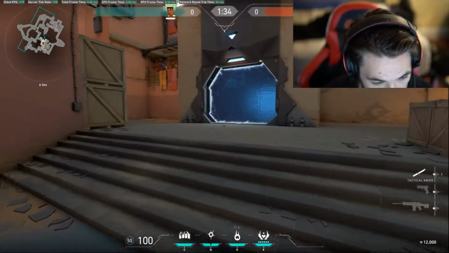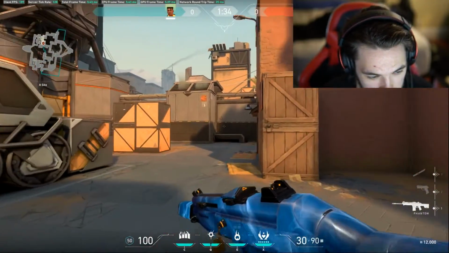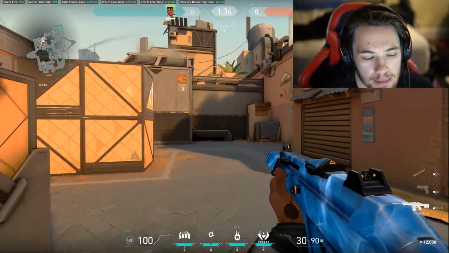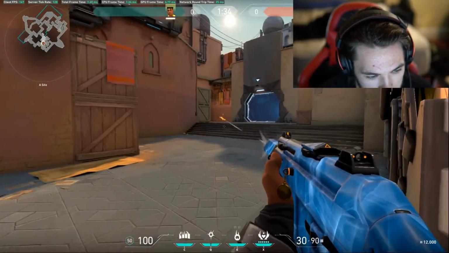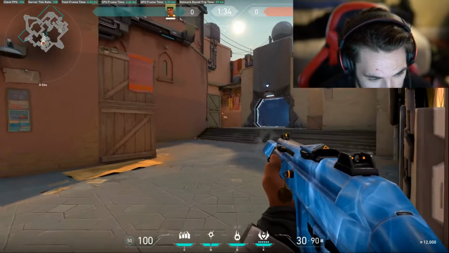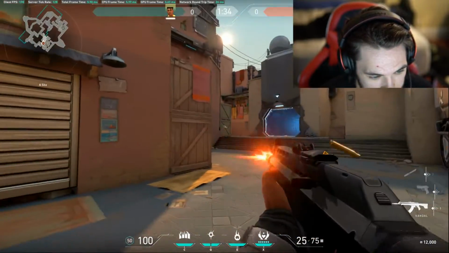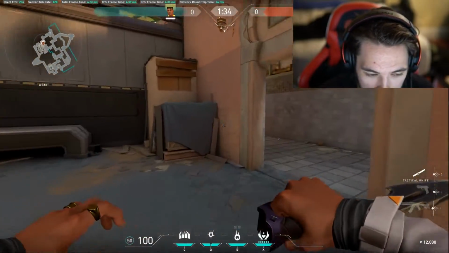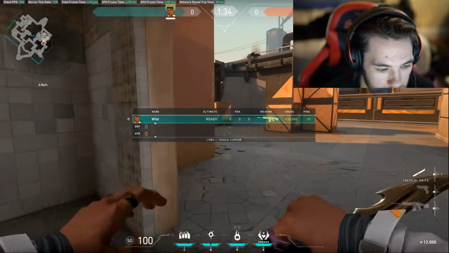Also, the Phantom has 30 bullets, so it's really not a huge difference. If you're spraying, like a spray transfer, you have 30 bullets and not 25, you know what I mean? It's not a really big deal, but that's just what it is. It's not a really big difference.